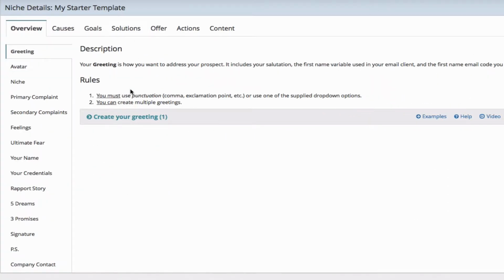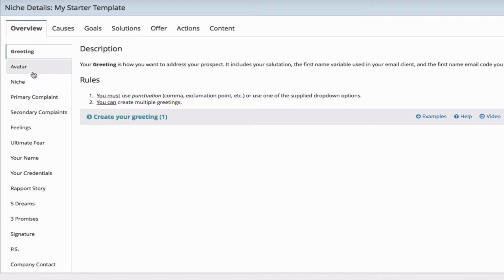Now, let me show you something unique about the starter template. What we've done inside the starter template is create a niche that will work for just about any business or service. It's extremely flexible, and the copy is completely finished for you. There are some fields that you're going to need to enter, of course, but we've tried to even enter those fields for you, like branding fields and naming fields, and we'll actually tell you inside your template what you should create for a bonus or how you should create your offer. You can go through this and look at what we've done.